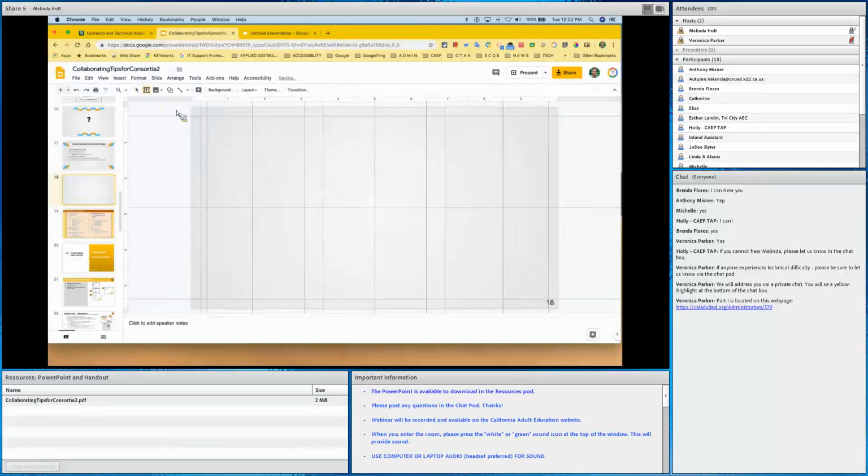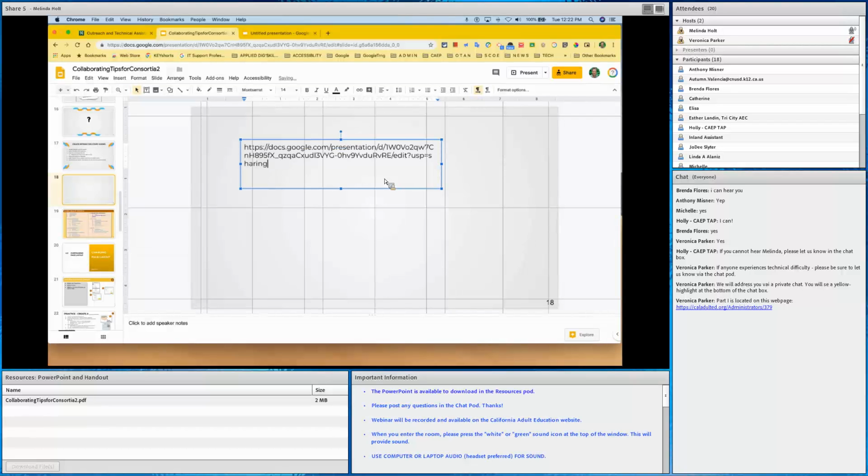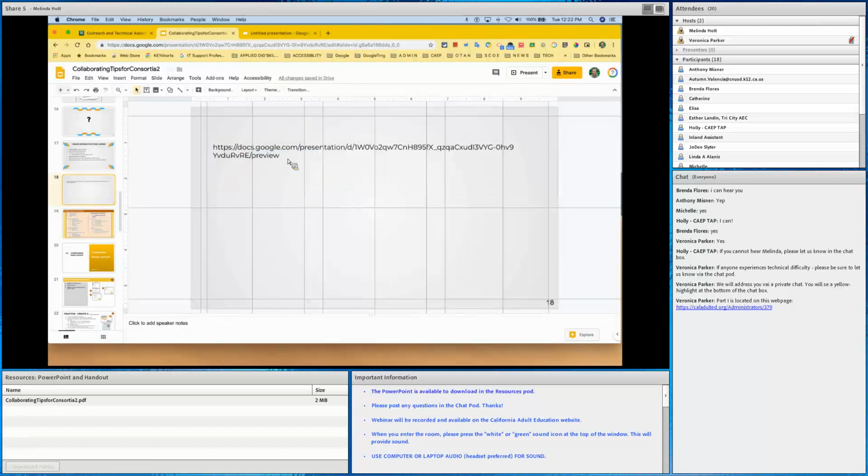Pretend this is an email, and I paste the link in the email, and I say, hey, Neil, here's the slides deck that explains exactly what to do when you're sharing something. And what I do with this link is I take out the last part of it where it starts with edit. So I take out the word edit and everything else to the right, and I type in the word preview. And I send that link to whoever I wish.